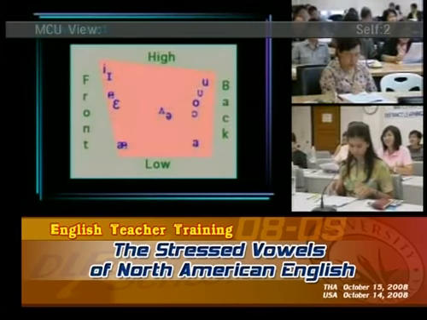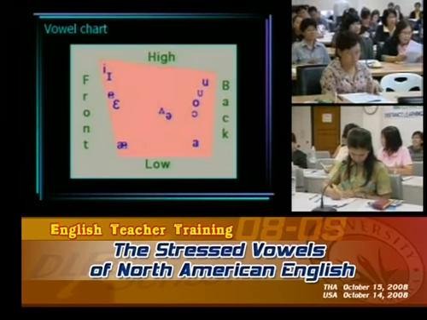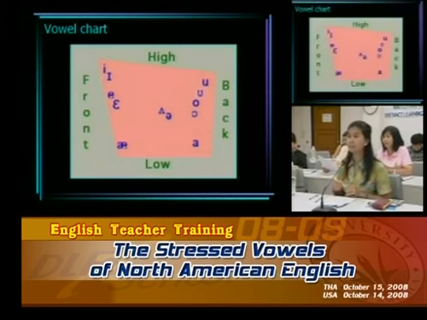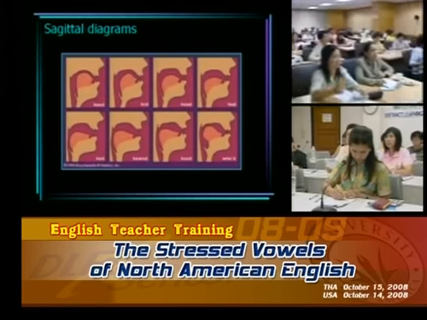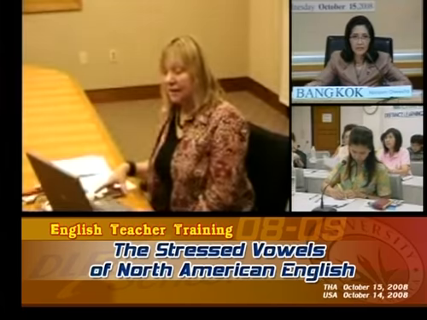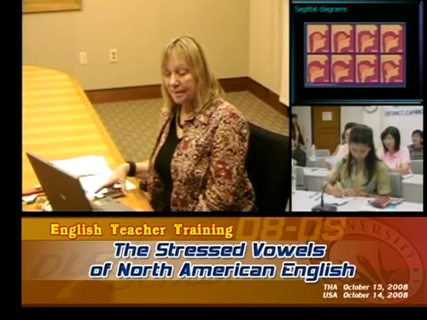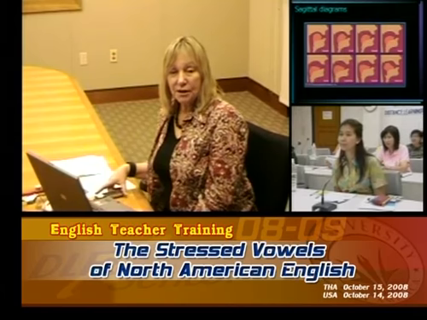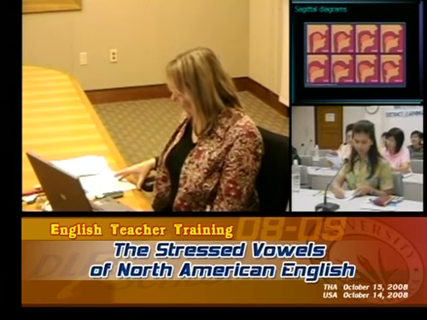Of course, for visual learners, using the vowel chart. Here's another version of the vowel quadrant that we've been looking at before. This one's a little bit more colorful. And also using sagittal diagrams. Notice how nicely we can see from this sagittal diagram the difference in the tongue position in these core vowels of English. Heed, hid, head, had, pod, hood, and hood. Very nice to use these sagittal diagrams or profile diagrams to help your students see the position of the tongue.